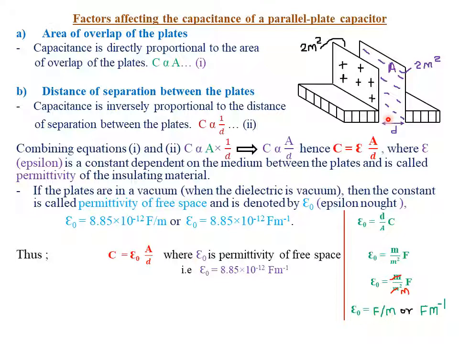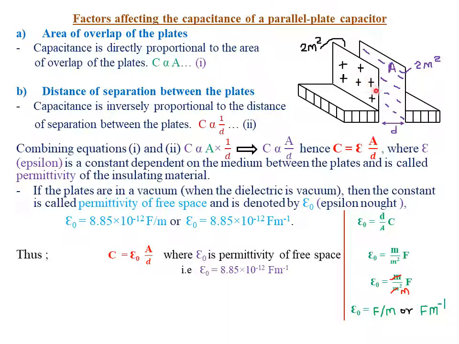If you bring that particular nail close to the poles of a magnet, the force of magnetism will be very high. But if you take the nail far away from the magnet, then the magnetic force will be very, very weak. So the same thing happens to capacitors. If the plates are closer to one another, that is, if the positive plate and the negative plate of the capacitor are very close to one another, it means that the capacitance will be very high. That is, the amount of charge that that particular capacitor can store will be very, very high.